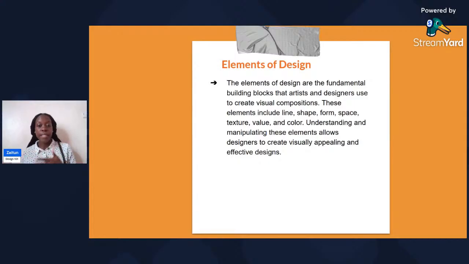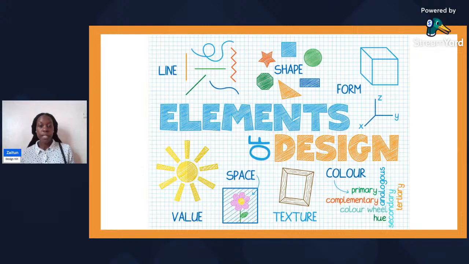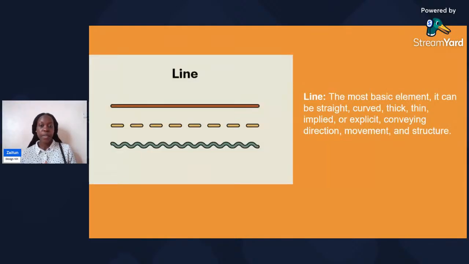If you understand how the elements of design work, combining them with the principles of design, you can come up with any type of design that is very appealing. These are more or less like a pictograph of how they look and how they present. We'll go deep one by one: the line, the shape, the space, the form, the color. We'll dive into them and see how best you, as a designer or a beginner, can use them. So we'll start with line.